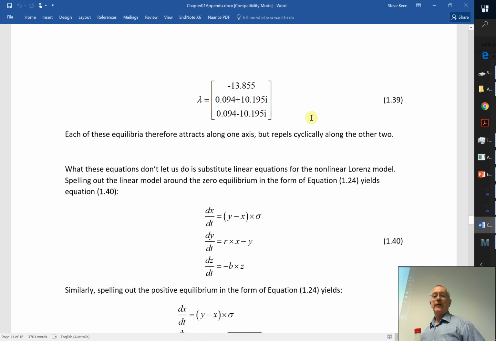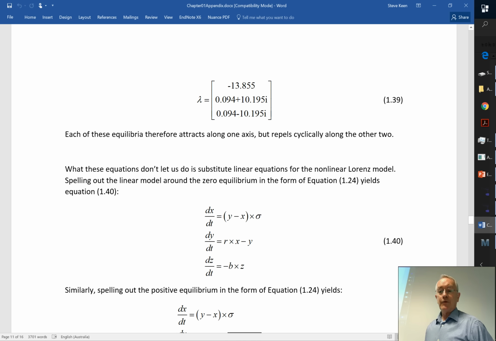And what I get, my eigenvalues end up having, this is a stable one, you can notice that's minus, because the real part of that particular eigenvalue is negative, so it's going to converge to equilibrium. But notice you get 2 complex parts, and they've both got positive real parts as well. So the 3 eigenvalues you've got there: one negative, which is an attractor, and the other 2, which are cyclical because they involve complex numbers, are also positive. Okay. So that's why it's called a strange attractor, because along one eigenvector it attracts, along the other 2 it repels in a cyclical fashion.